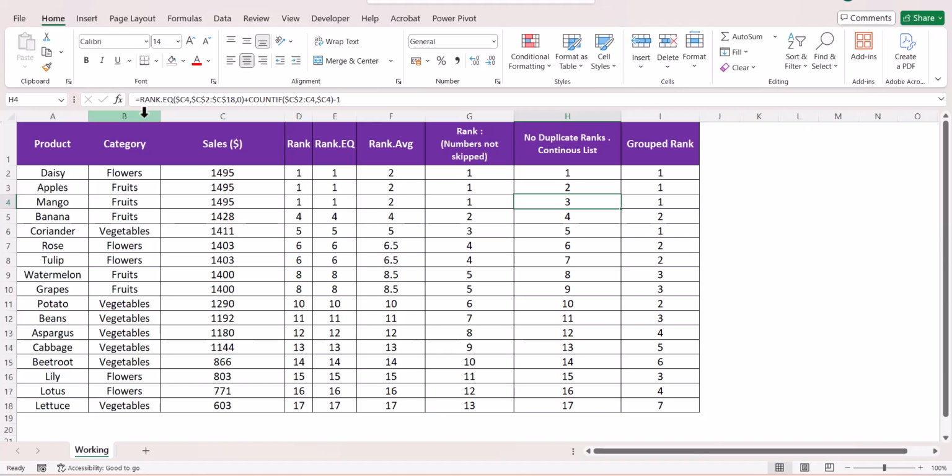So it depends on how you want the rank to be shown. Do you want the skipped values to be shown, or do you want numbers not skipped, or do you want something where there are no duplicates? For example, you want a sorted list, so you do not want any duplicates, but you want each and every number in the list, or you want via different categories, departments, via various groups. So use the rank function which suits your requirement the best.